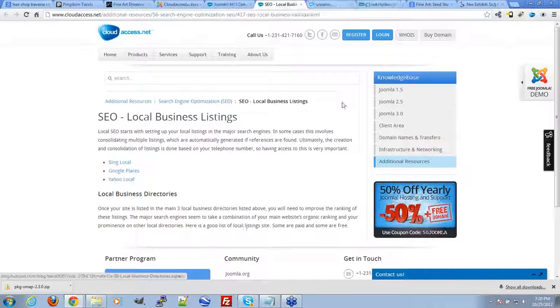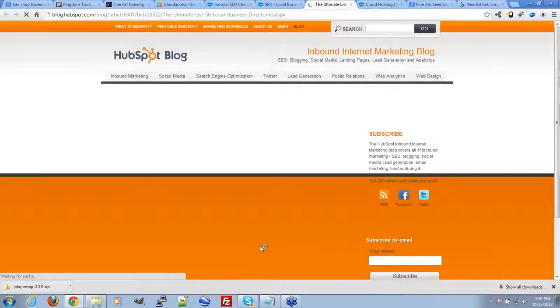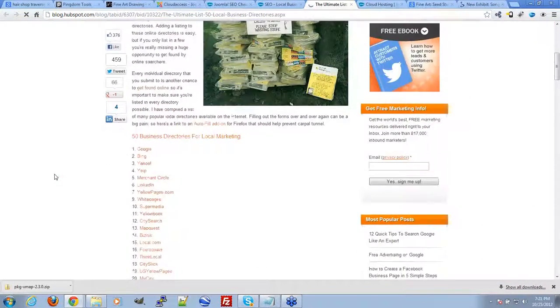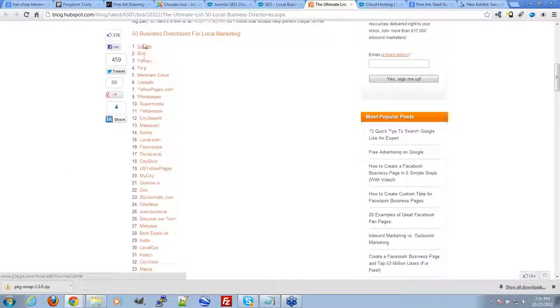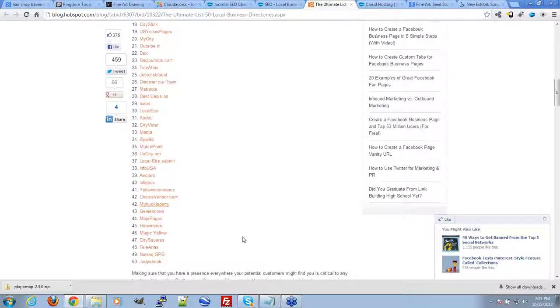Here's a good list of local listing sites. This may be a bit outdated, but what I would recommend doing is just starting from the top and going down, and definitely use a spam email. If you have an email address specifically to keep your spammy signups, use those. But go down this list and sign up for every free one you can.